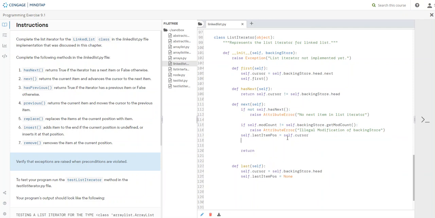And then self dot cursor equals self dot cursor dot next.